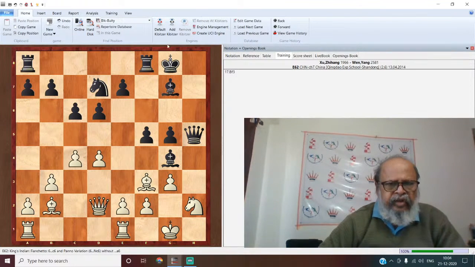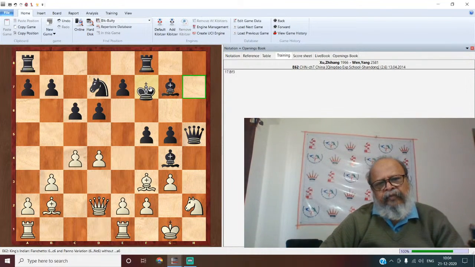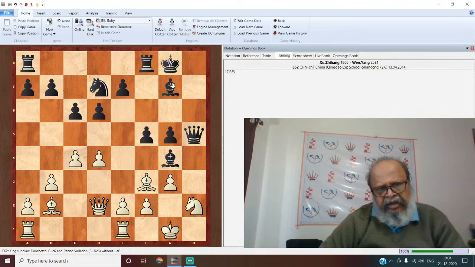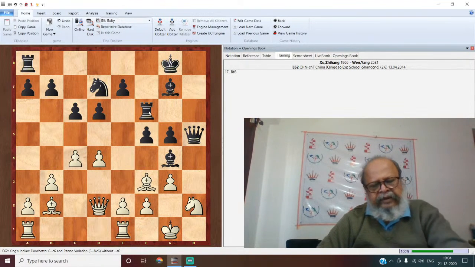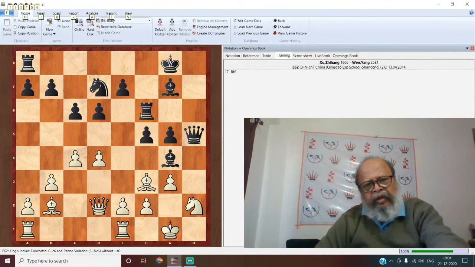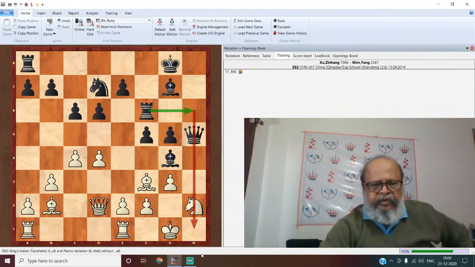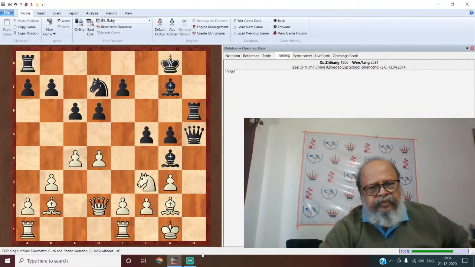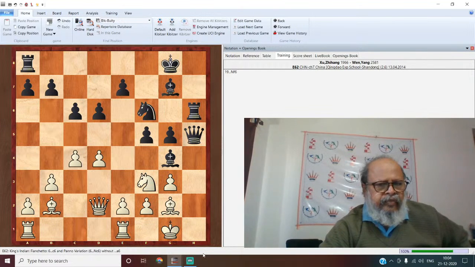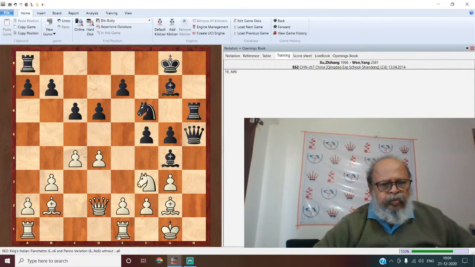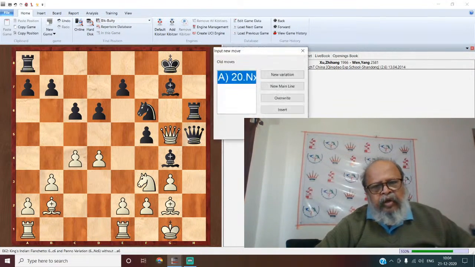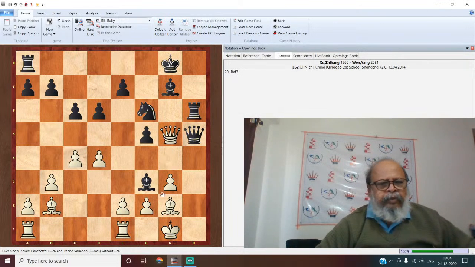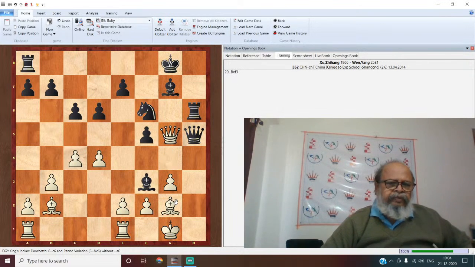He can also go like this, but the king is more exposed here, with the idea rook to h8. But this is better. The king is in a safer place. This is coming now. The rook is coming. Come over. So comes. Now, knight. You cannot play queen takes pawn, because this will lose material. Bishop into knight will pick up a piece. एक piece चला जाएगा.